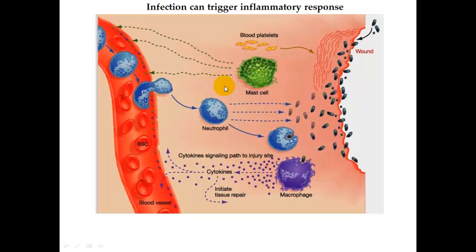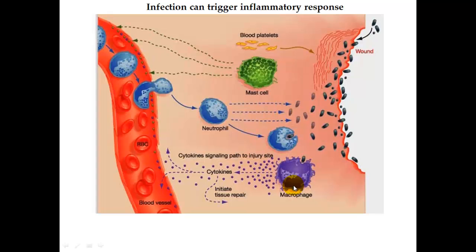Out here in the tissue, you find different types of white blood cells too. So you find mast cells, which probably should not be a surprise, right? Because we've already mentioned that mast cells play a big role in inflammation. There's also platelets that have found their way out into the tissue, and what they're going to try to do is to close off that wound. And also in the tissue are macrophages, right? So then here are all the players that are involved when inflammation occurs in response to an infection.